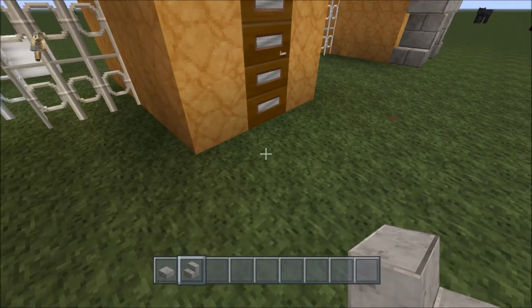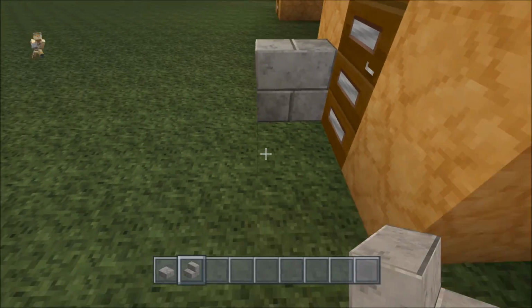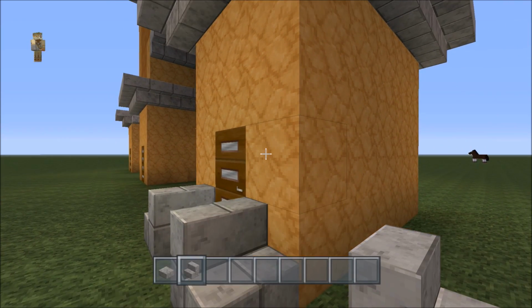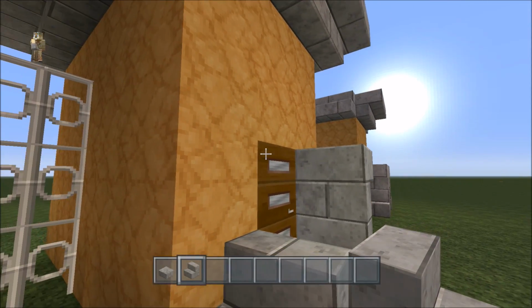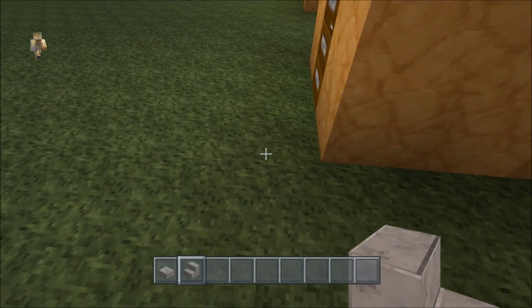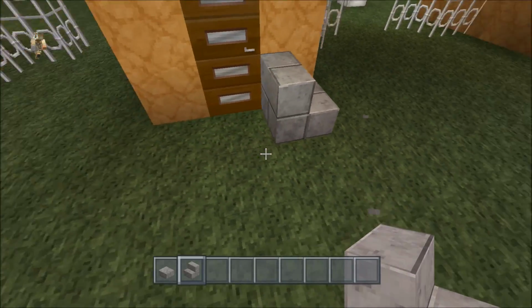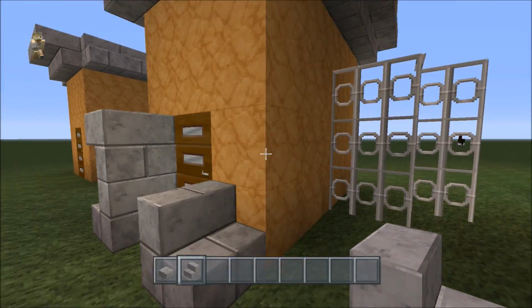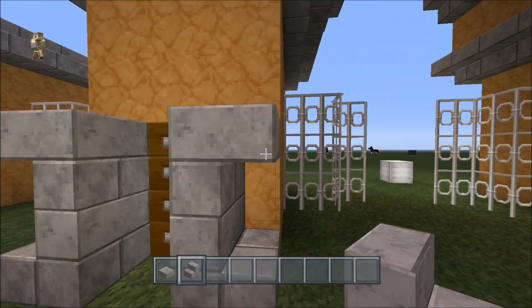Okay, so we want to do the same for these now, and put the villagers in, and that is it for the first episode of Let's Build a Theme Park. I will put the slab in, but that is the first episode.